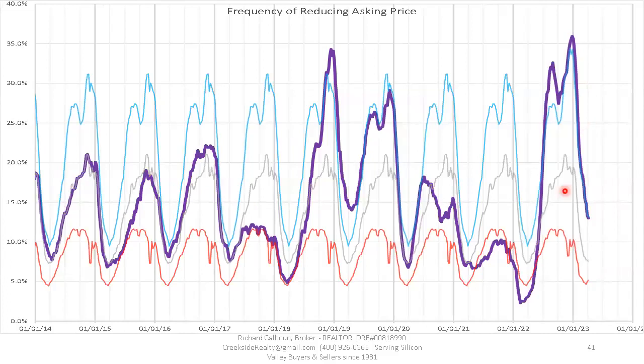This is the frequency of price reductions. So this is how common are price reductions. And in a hot marketplace, only 5% of the sellers take a price reduction. So right there, you can see why I go out on that extreme of 2.5%. If only 5% of the sellers are doing a price reduction, anything greater than 95% would be at 100% most of the time. And you can actually see up here is 10% reduction. So even the 90% is going to be 100% the vast majority of the time.